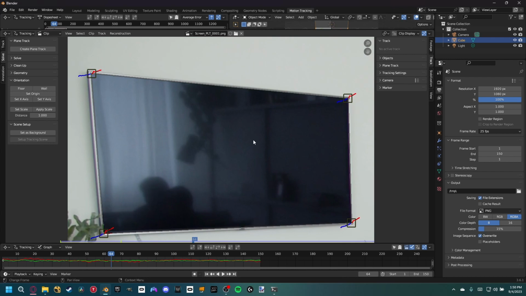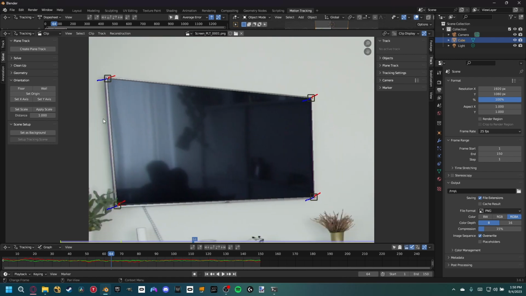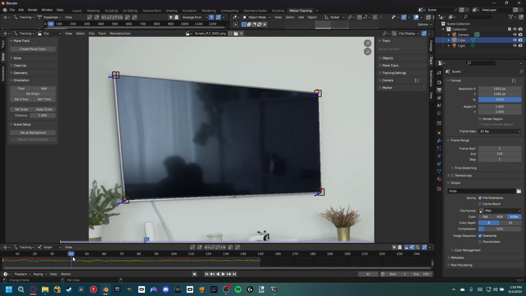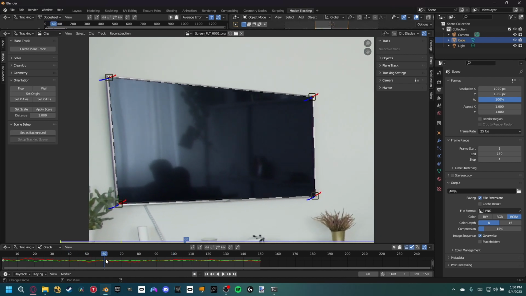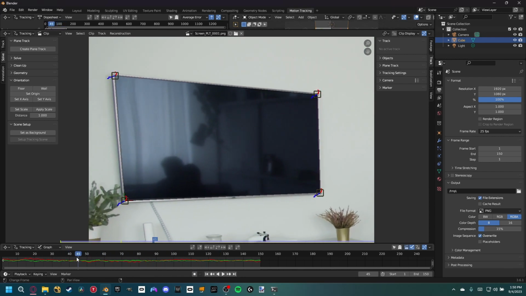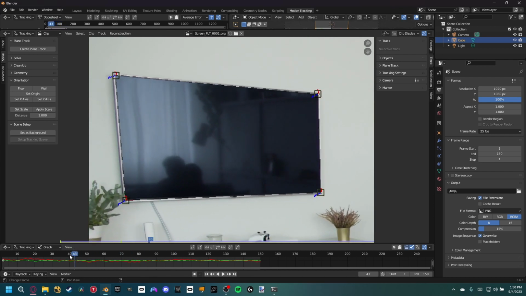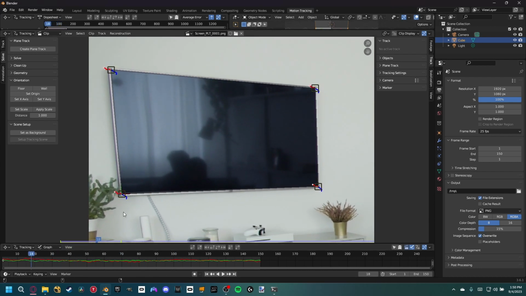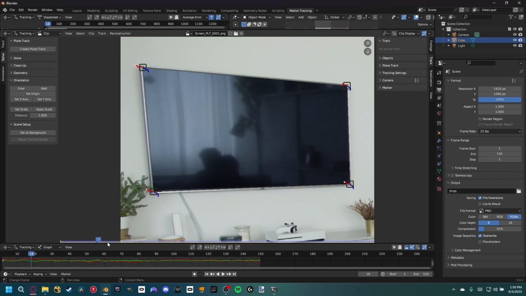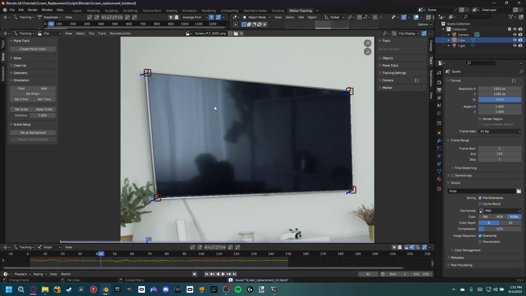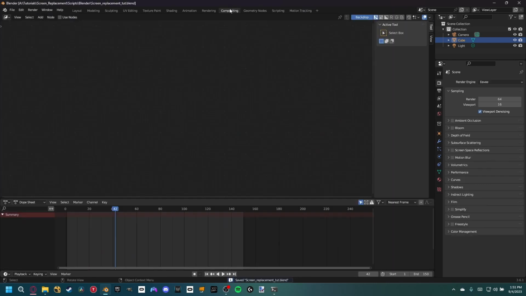So now I have placed all of my four corners on the TV. And if you come throughout the footage now, you should see that the corners stay pretty tracked to the TV, and that is all looking good. You want to make sure that it does follow it. If for any reason your markers are going everywhere, then you just want to make sure that each of your markers follows the edge of the TV, since it is using those four points to calculate the flat planar surface.